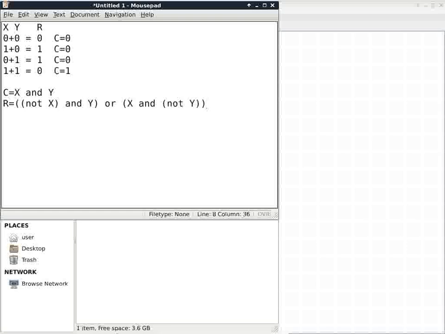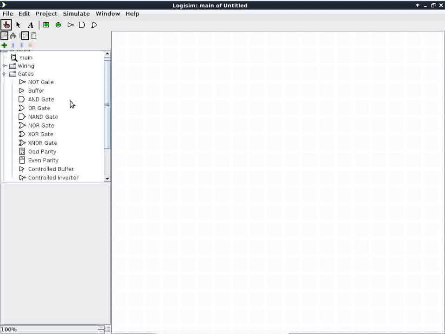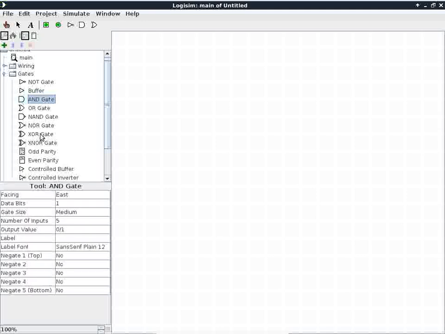So the first thing we want to do is to design the circuit for this. Okay, it already has gates, so we can pull out these gates here. Now, when you pull out a gate, you can also change the number of inputs. The default, for whatever reason, is 5. We don't need 5 inputs for our AND gate, so you can change it to a 2. And the gate size is by default a medium size, which is pretty big.